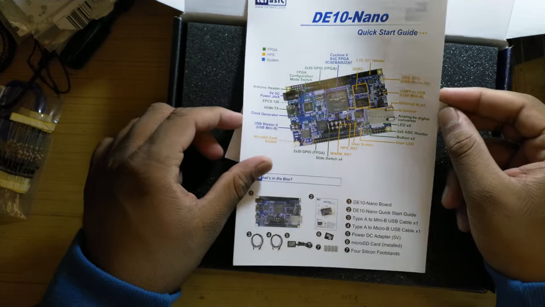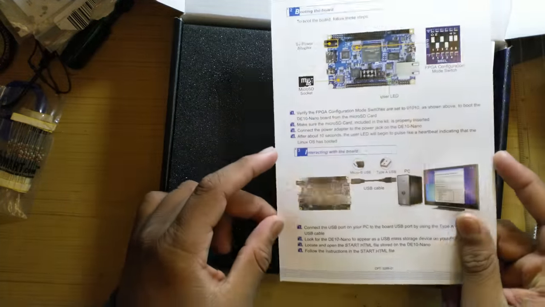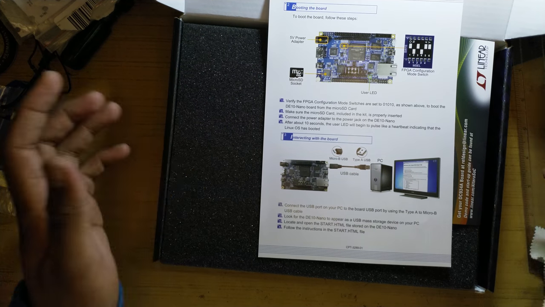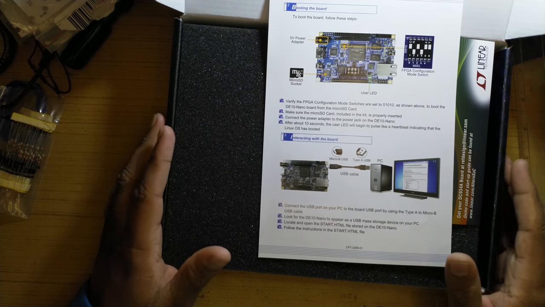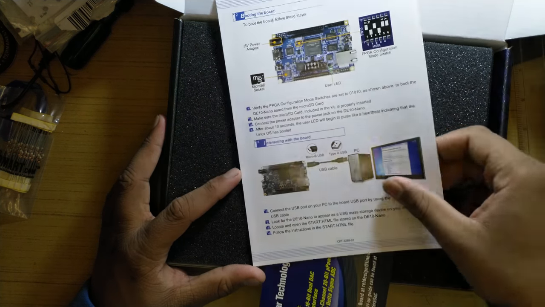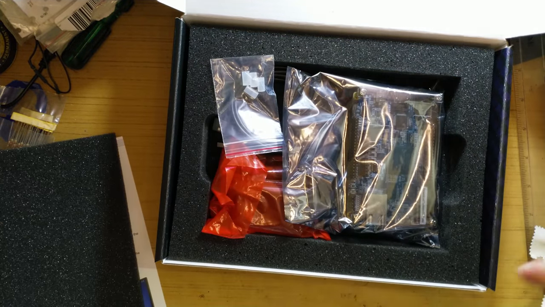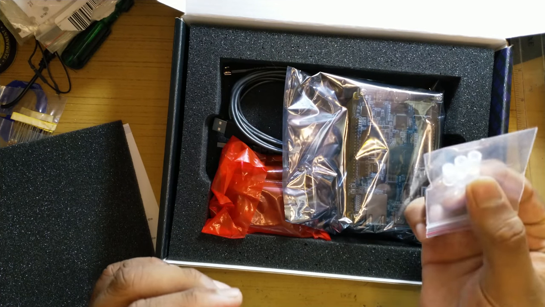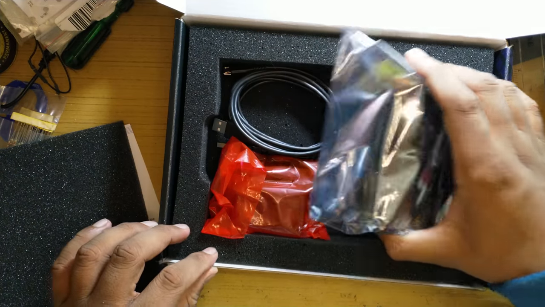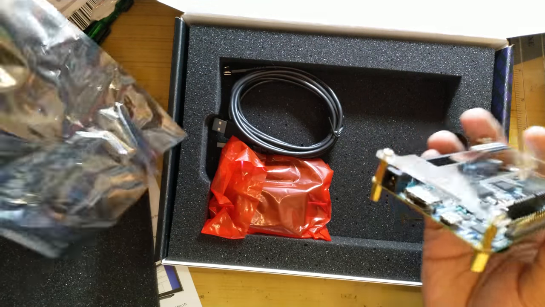a pamphlet and another pamphlet, but this one will do. And then at the back side we have all the boot options and instructions, I guess. So all right, let's go ahead and open up the box. Nice little foam cover. Again, if you pay the price, you are going to get this. These are the feet for the board, and we'll see how they end up on the actual platform. And this is the board itself.